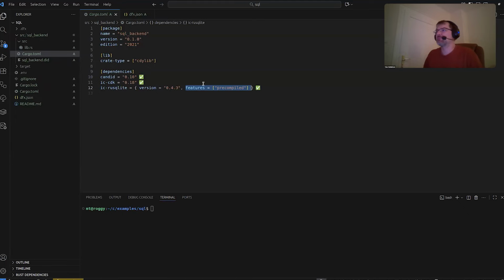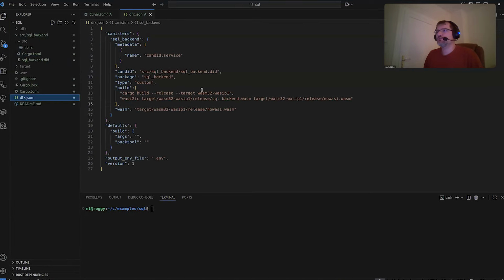But for simplicity, you just use this feature, and it should just work. Now, with dfx.json, you do a little change here. So you change the canister type to custom, and you add two build steps. First of all, you add the cargo build with a target of WASI.